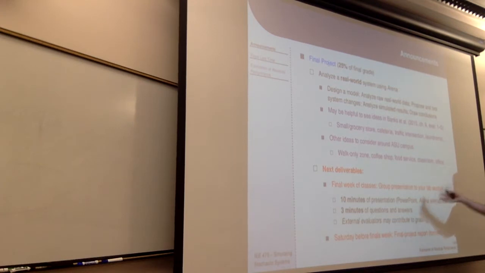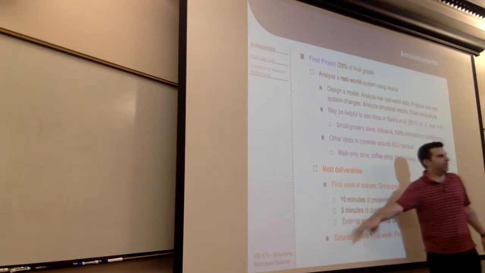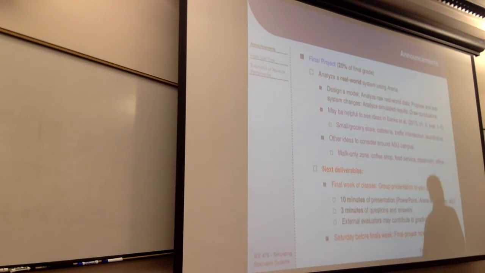And so it's always good to go short and not long, because we'll have to cut people off to make sure that everybody has enough time. And then, depending on people's availability, I usually not only have me and the TAs evaluate you, but try to bring in other faculty or other grad students who might be available at that time. And then there's a form online that's kind of a rubric that they check.